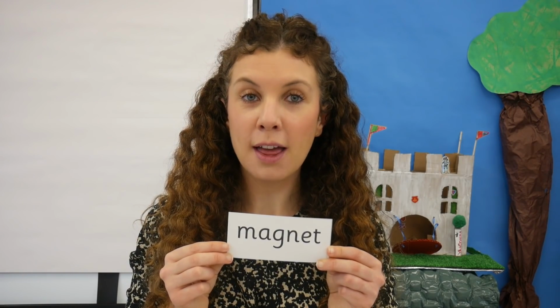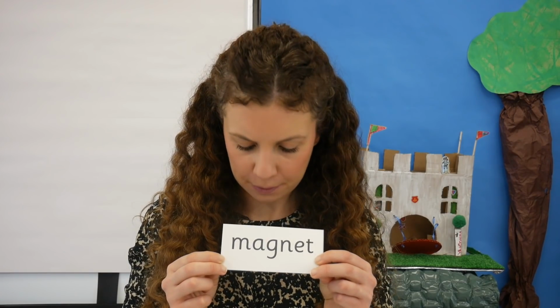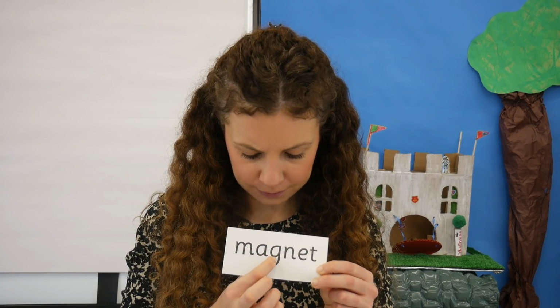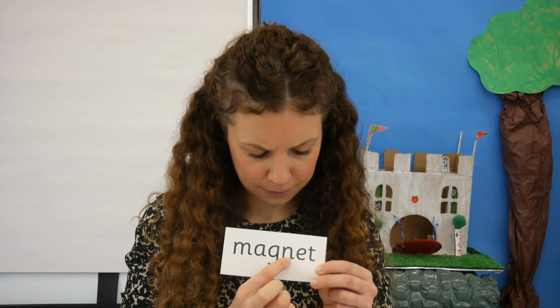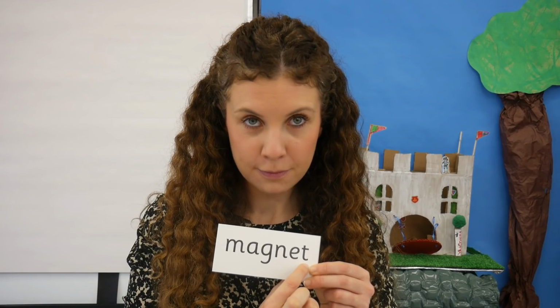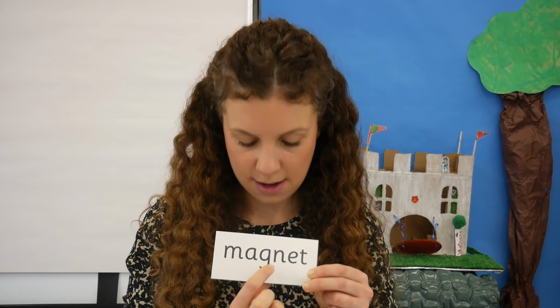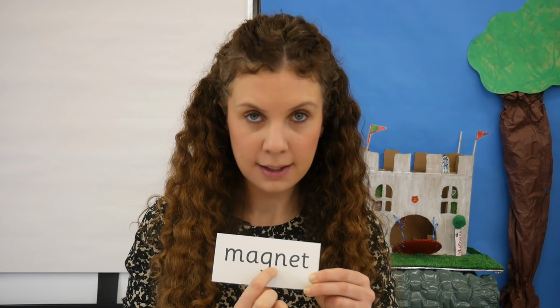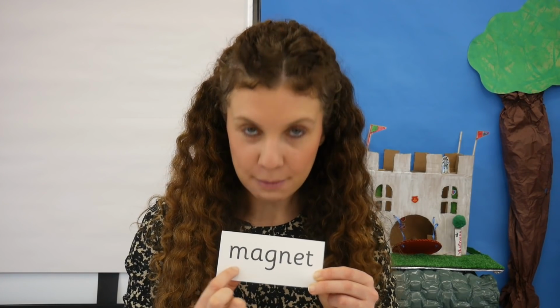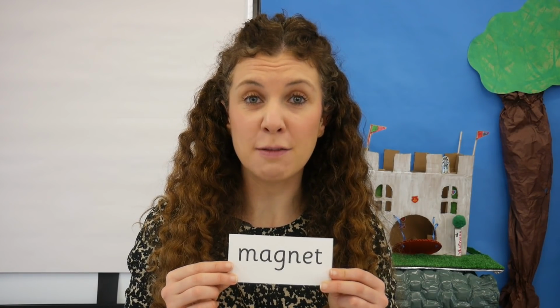Read each sound, then blend. It's a longer word, so let's chunk it up. Mag, net. Magnet. Magnets pick up things that are made of metal.